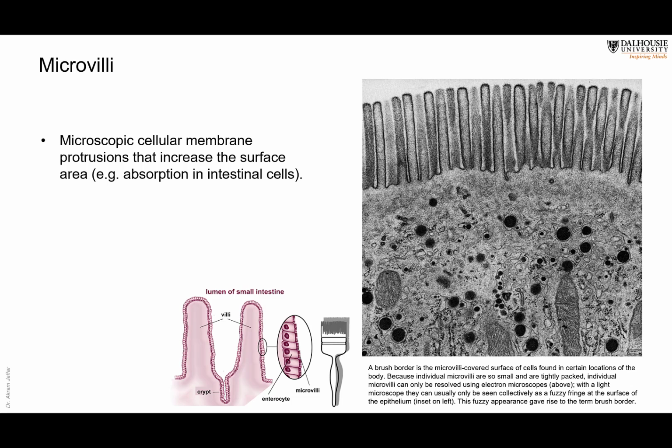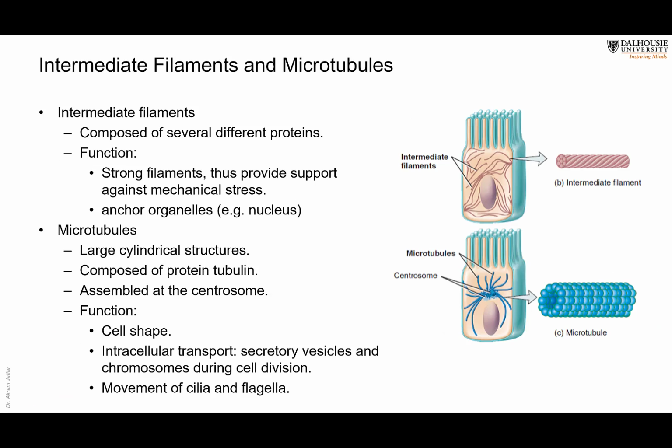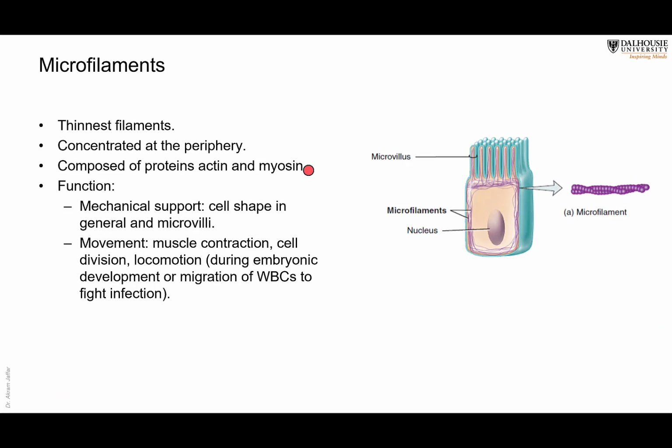What maintains these finger-like projections is the threads of cytoskeleton, which is present inside the cell. So that's why they are not compressed, because they have cytoskeleton inside them, as you can see here. These are the microfilaments. They maintain their shape. As I said, they maintain the shape of a cell.